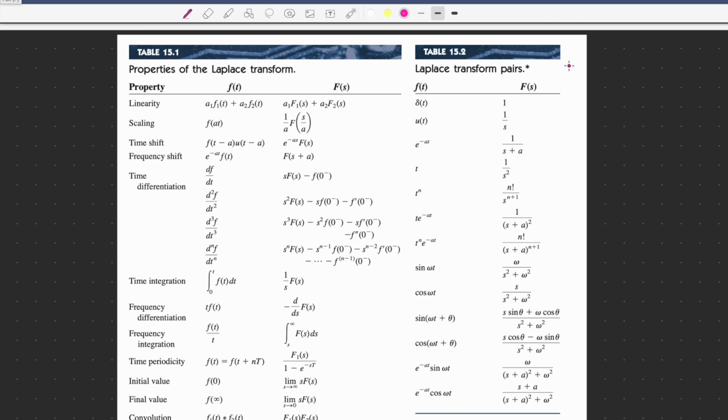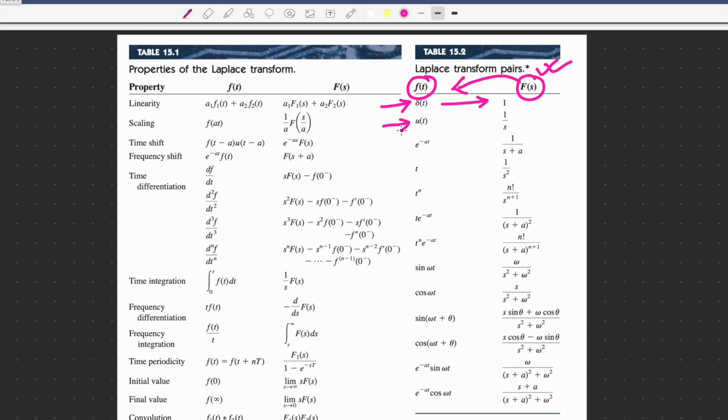So in this video we will be seeing the Laplace transform pairs. That means what is the Laplace transform of a given function into the frequency domain and what is their inverse Laplace transform. So the first function is delta t, which is called the impulse function. For the impulse function the Laplace transform will be 1. So if you have any constant, you can convert it into an impulse function.